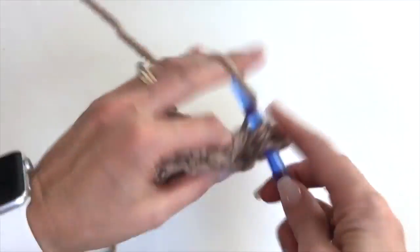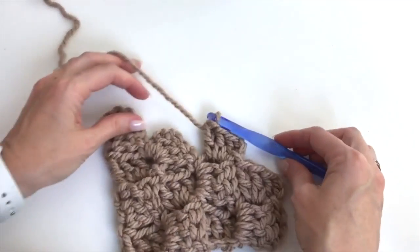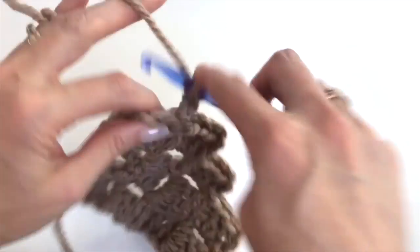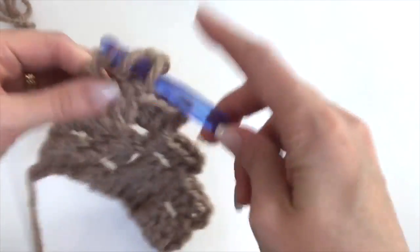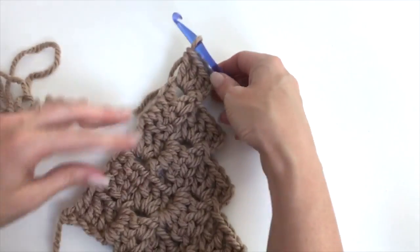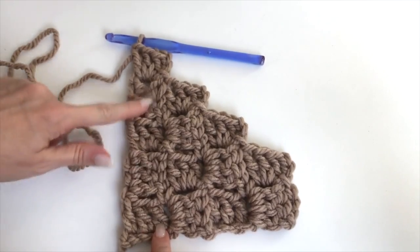So now we're working all the way down. So we're going across the same as we did before. So I'm going to finish that off and then I'll show you what you do when you get down here. So I've slip stitched and I'm increasing it still down here. So we're increasing it another block. So here we have 1, 2, 3, 4. Here we have 1, 2, 3, 4, 5.